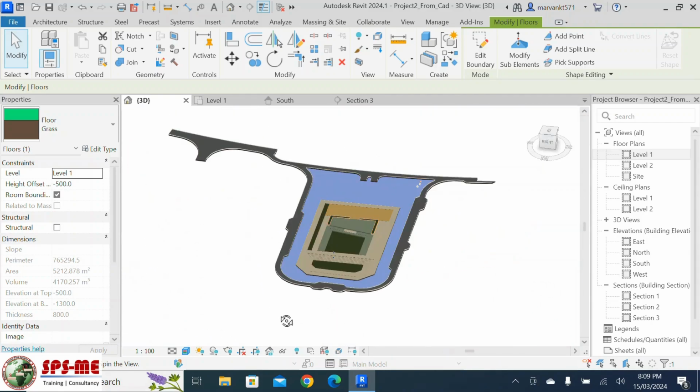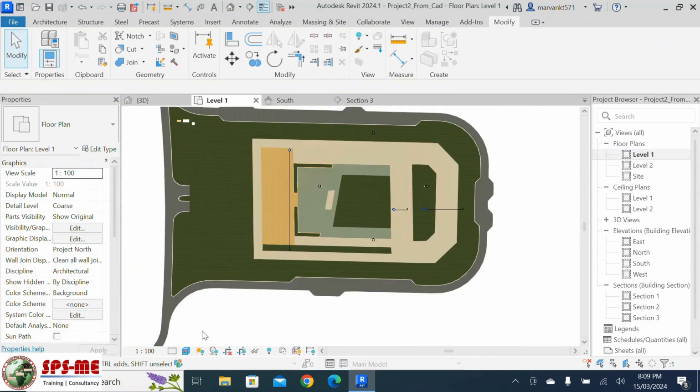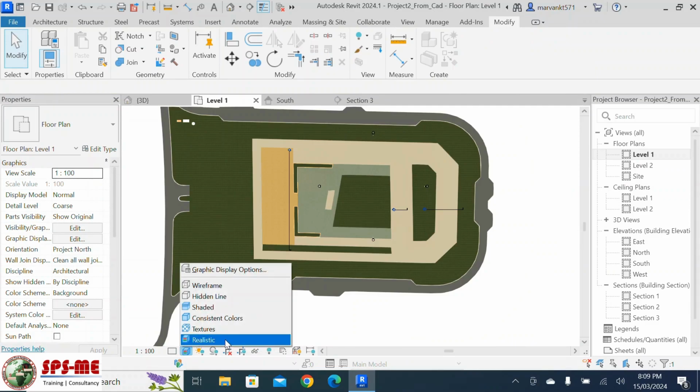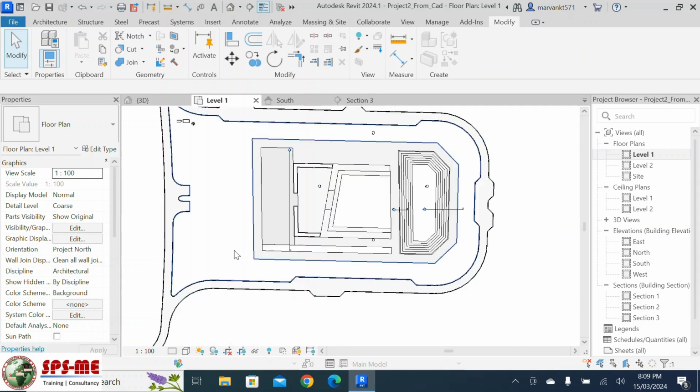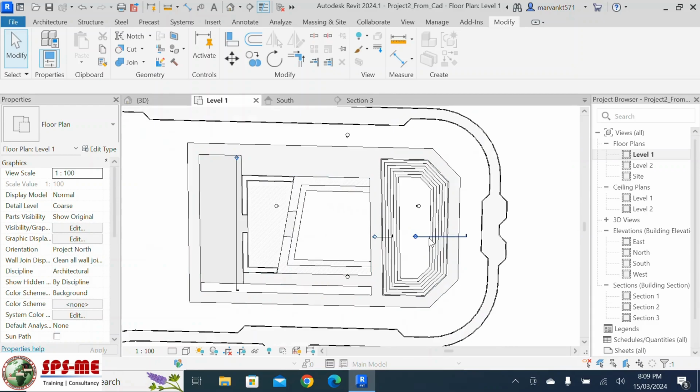Okay, that's fine. So you can just go to your 3D view, and go to the level 1, you can see here, and change the visual styles from realistic to the hidden lines. So you can see it's changed into the hidden lines. And the sections, the ones which we have placed, you can keep them over there if you have placed them for the view purpose, or just to edit your 3Ds or something, then if you don't want that, just remove those things.